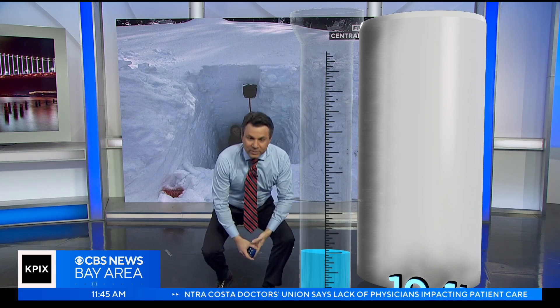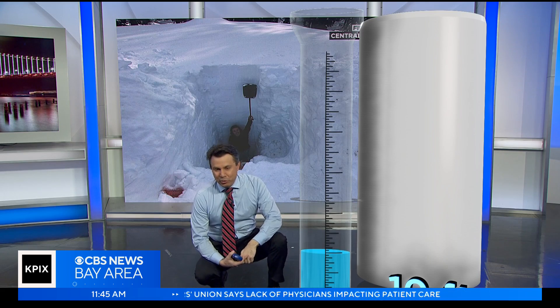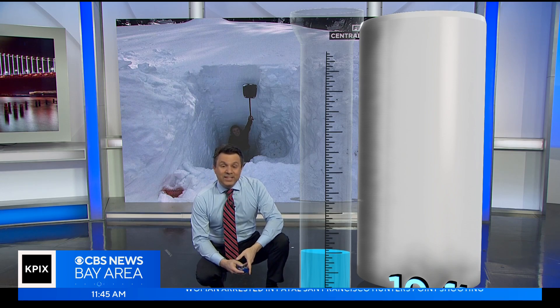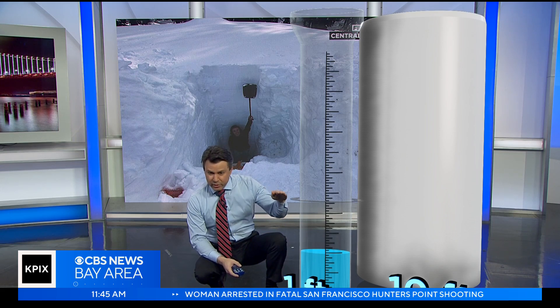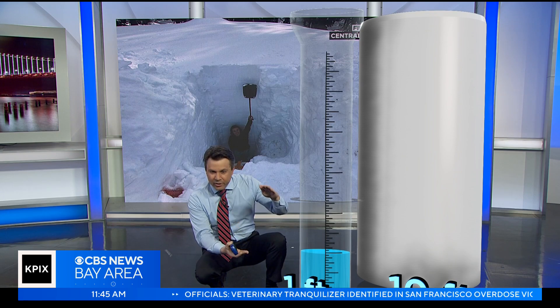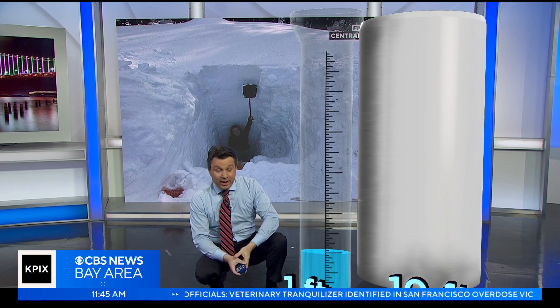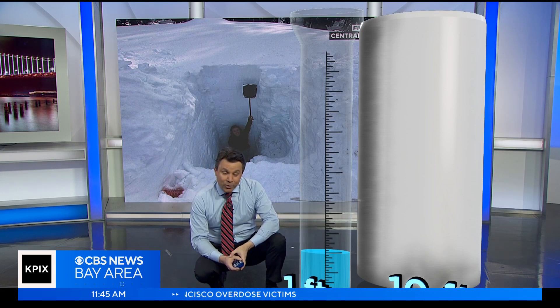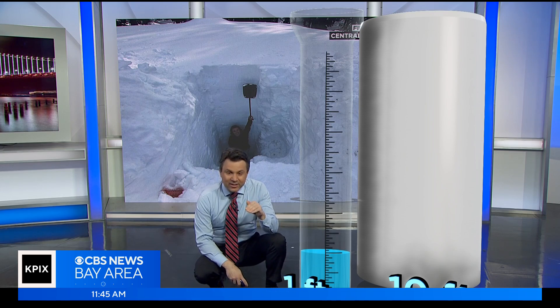There is a ratio in the Sierra when it comes to snow to water — how much water do you get in typical snowstorms? Let's say you had a storm that dropped 10 inches of snow. The ratio in the Sierra is 10 to 1, meaning for every 10 inches of snow that falls, when you factor in how fluffy it is with the air, you actually get about an inch of water out of that. That's a typical storm. It's not always that way, but that's the average for the Sierra. That's very wet snow.